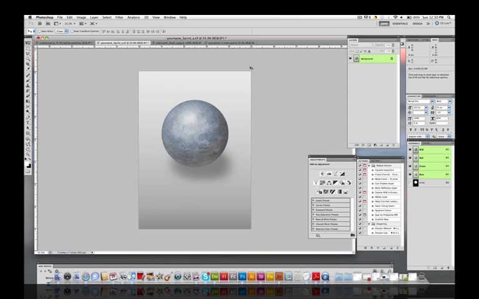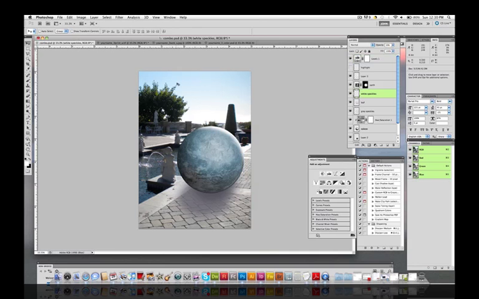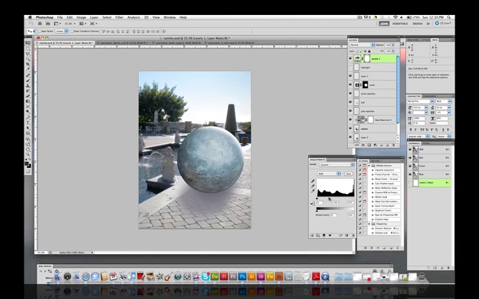The other thing that you can do with levels is if you've got your regular snapshot photo, you can do a levels adjustment there, and I've done one here. And with your regular snapshot, you can adjust the levels to allow more shadows or more brightness to come through. And levels is a good quick adjustment for that sort of thing as well. So that's our levels demo, and enjoy.